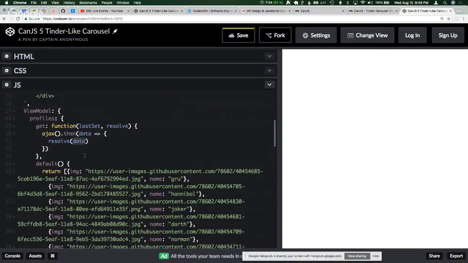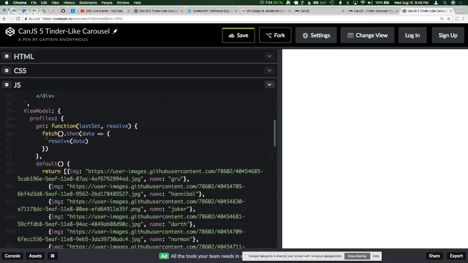Yep. And you can go from really simple, like just using the fetch API to do something like that, or use whatever utility you want. CanJS provides stuff for modeling your data, similar to how a view model models data.